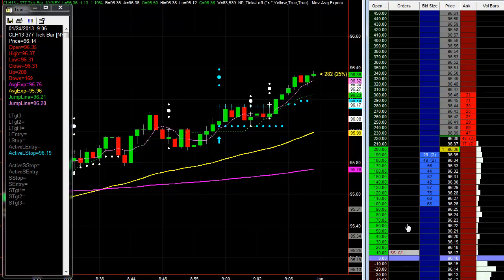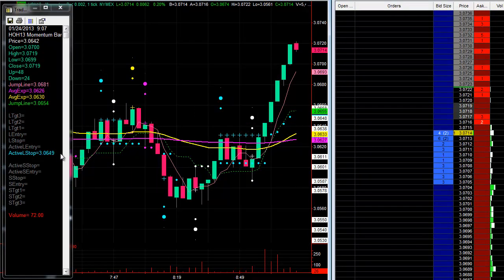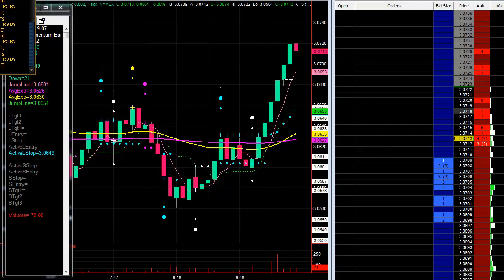I'm manually trading heating oil in my Thinkorswim account on another monitor as well, so I've got two trades going on. I'll just flip over and show you. I took this earlier trade on heating oil. The stop goes up to 49 on that one, so I have to manage the two trades, but it's not that hard. Both are profitable. This one hit its full target already, and I'm just trailing that one.